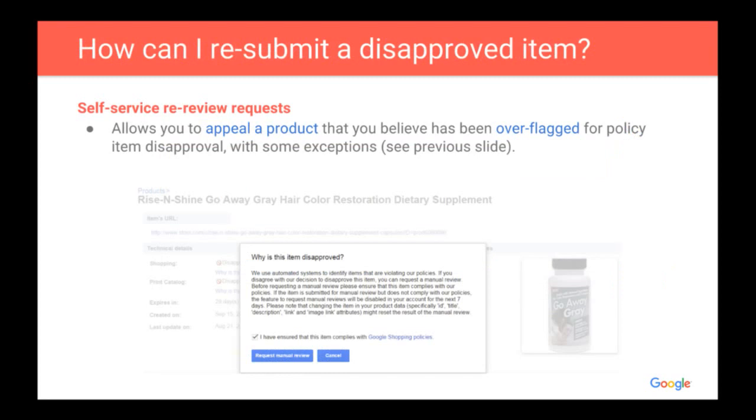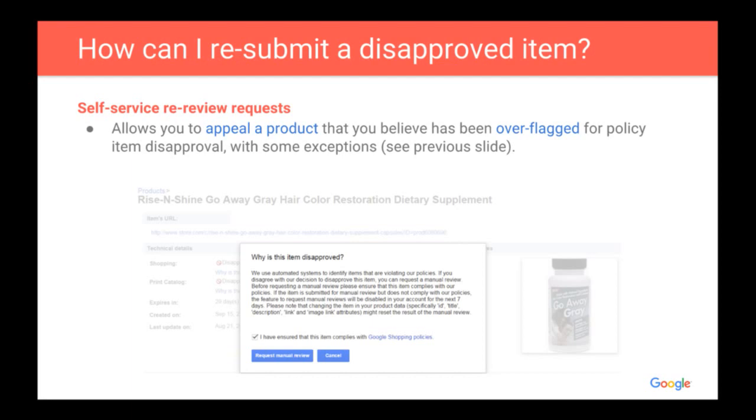And then lastly, let's say there is an item that you feel we have incorrectly disapproved. Let's say something got disapproved for pharma, but it's actually a gray hair coloring supplement, which is clearly not a pharmaceutical product, but just a dietary supplement. You can then go into the products page of the Merchant Center and flag the product and tell us, this is one that you need to have a second look at.